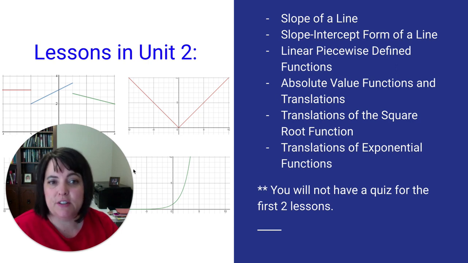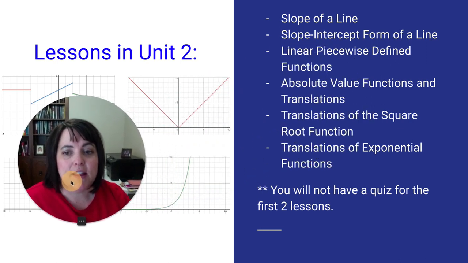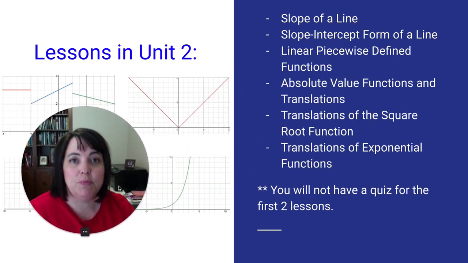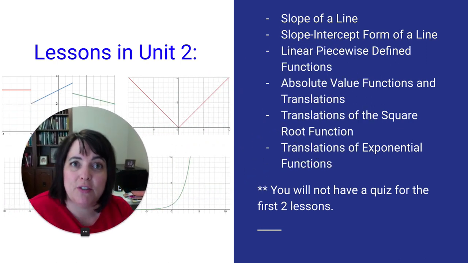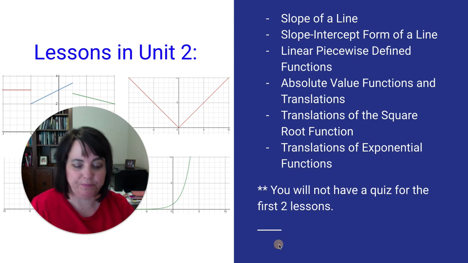Then we're going to look at different types of functions. Over here are examples. We've got a piecewise function. This is when different areas of the graph look different because they have different functions associated with certain parameters. Then we're going to look at absolute value functions, the ones that look like a V, square root functions, and exponential functions. The other thing with all of those, we're actually going to be looking at translations. So you're going to understand what the graph looks like and then how it's going to move when we add, subtract, and do different things like that.